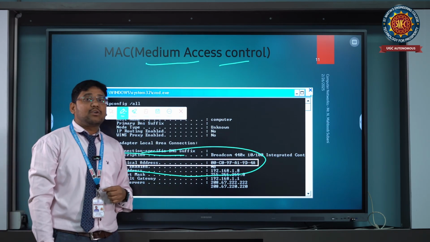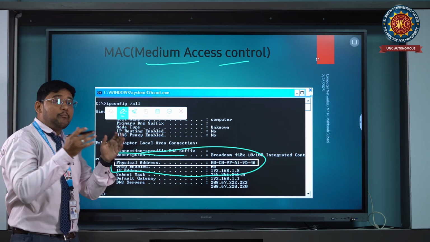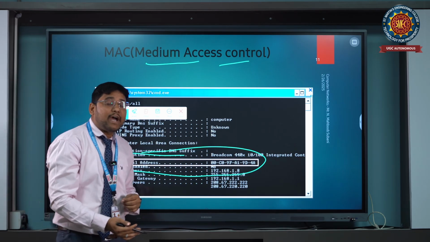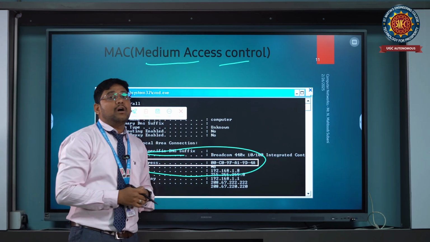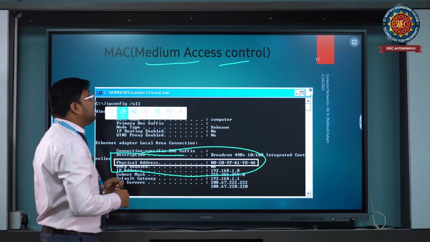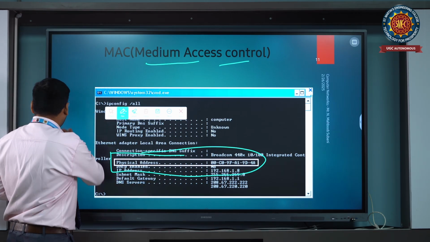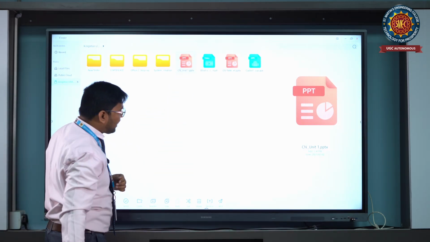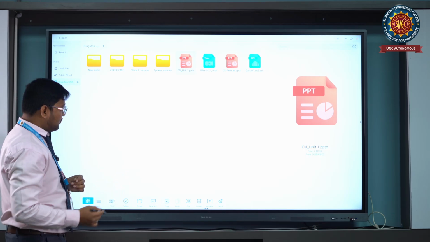Through medium access control, it will identify the sender machine's physical address, and also the destination physical address. Both will communicate through electrical signaling, and then it will transmit the data. It flows.